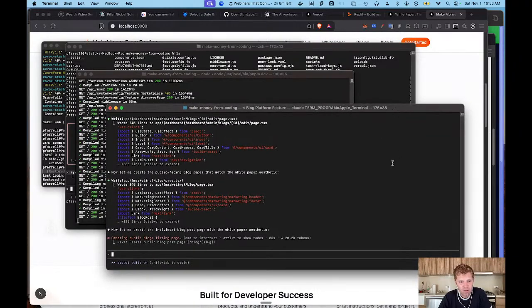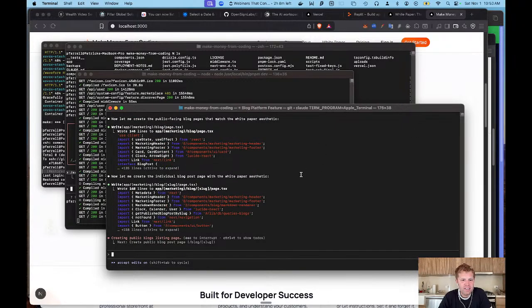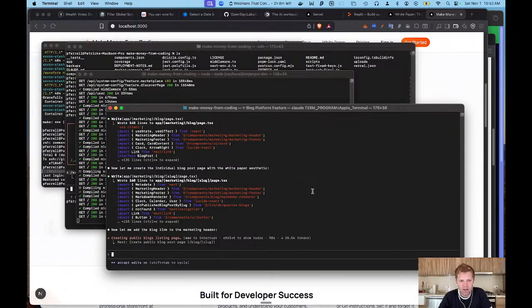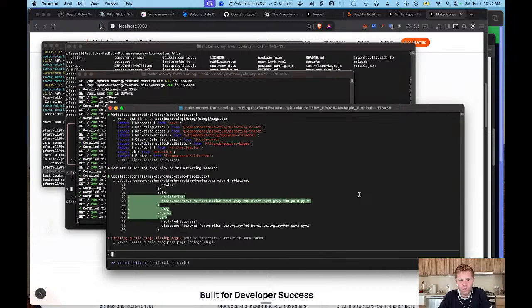Luckily, I am a developer, and that's also why we're building Make Money from Coding, is that we are building a community where we can help each other. And that's another thing, we need other software engineers, we need other developers to be working with us so that we know who we can go to when things go wrong and we don't know how to fix stuff.